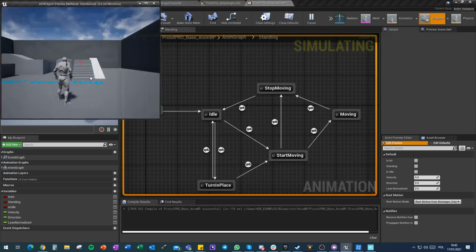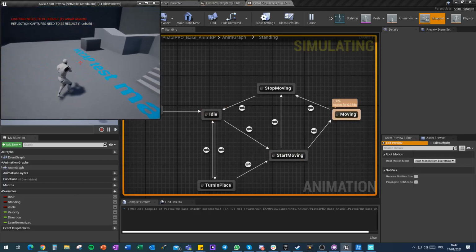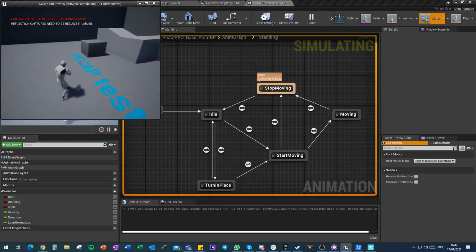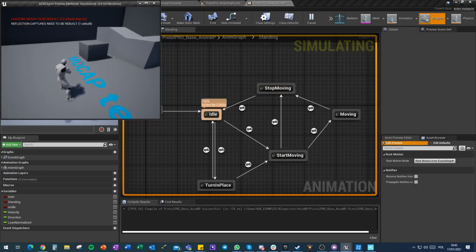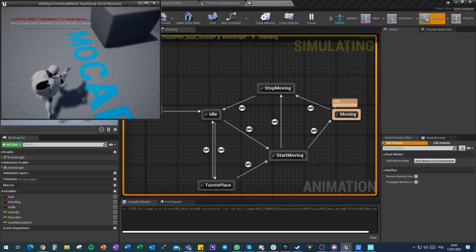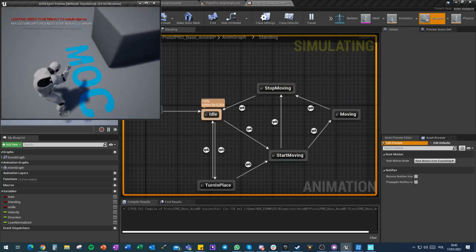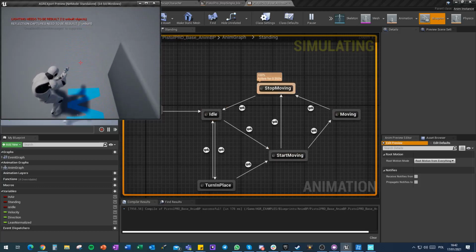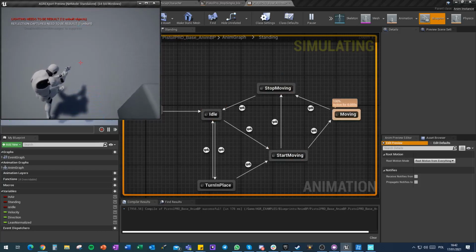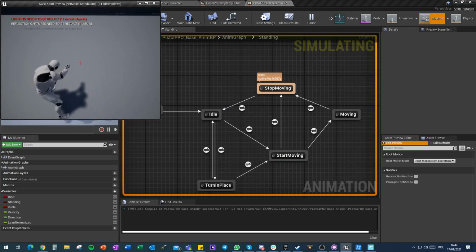Let's test it. Okay, so start, let's see, stop, idle, start, walking, stop, walking, stop. Now stop animations will look better if we have proper foot up.